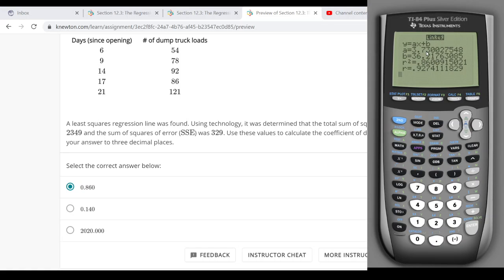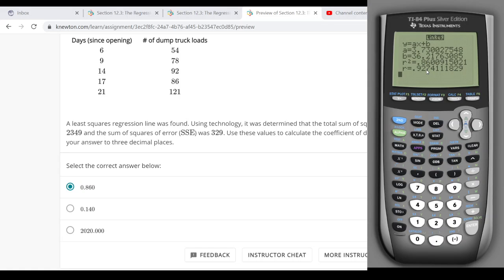And you see it gives you the slope, 3.73, the y-intercept of the best fit line, 36.21, and here it is, r squared, 0.860. Amazing. All right. Now it didn't come out exactly, because I'm sure they rounded these SSE and SST numbers. And because those are rounded, that's why my number earlier wasn't exactly like this number. This is more accurate. All right, but this r squared is what we're looking for. All right, and then they also have the value of r here, right? The correlation coefficient, 0.927. But I want r squared, the coefficient of determination.